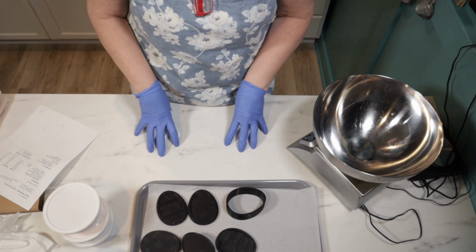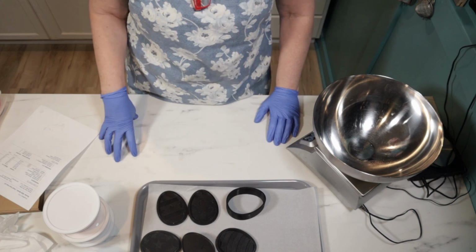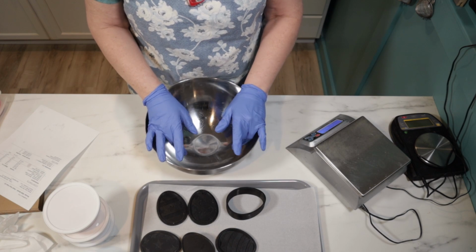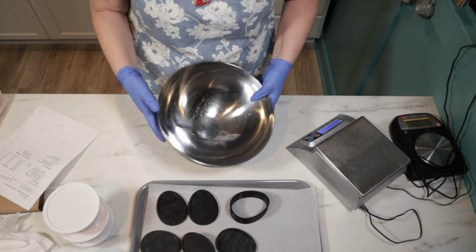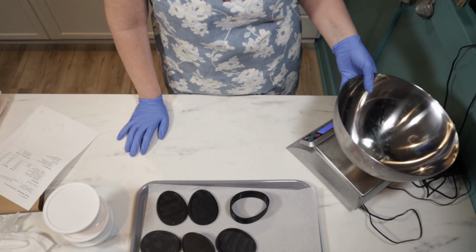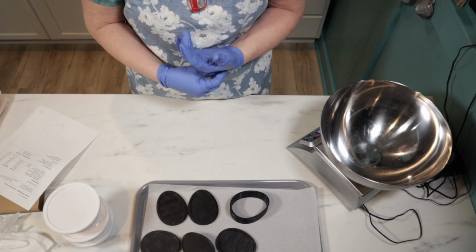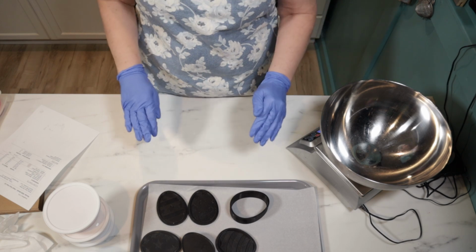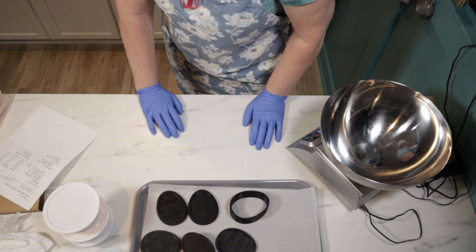The only difference I do with the kids is I take out the SLSA completely. I don't think they want it. They get too bored waiting, especially on something like this where the color is going to be a surprise. I've tested that with my grandkids and they kind of start getting bored waiting for the color to come through. So I do want this to be fairly quick and aggressive. So no SLSA. I am going to go get my baking soda first.